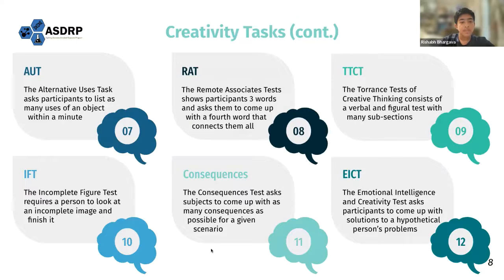So next we have the IFT, or the Incomplete Figure Test, which is part of the TTCT. It was also developed by the same person, and it requires the person to look at an image and finish it. So essentially, a few stick lines could be used to draw an entire image and depict something much bigger.